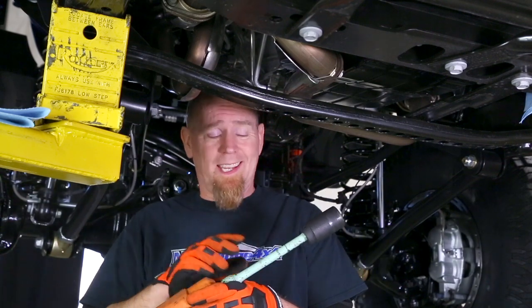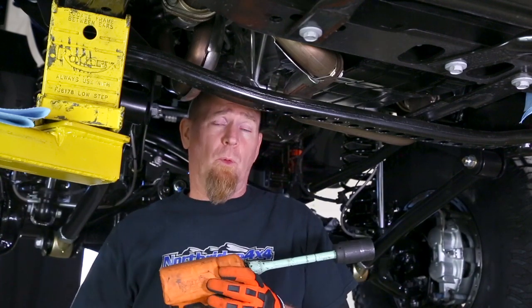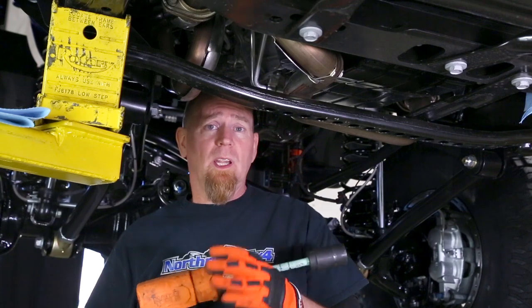For the flange and yoke nuts on the transfer case, we need to get them to 160 foot-pounds of torque, which can be quite tough to do. Here at Northridge 4x4 we use what's called a torque stick — this particular one gets us up to 140 foot-pounds with a big burly air gun. Then we use a big torque wrench to get that last 20 foot-pounds up to 160. For those who don't have specialty tools, check your local big box auto parts stores — they often have a rent-loan-lease program on tools you don't use all that often.